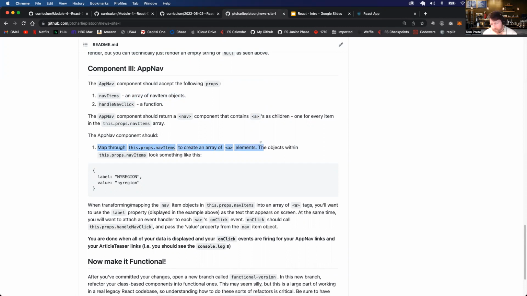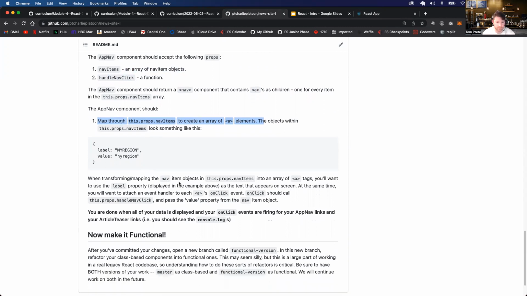You can either create a list or use the map. You'll want to use a label property to display the text as it appears on the screen. At the same time, you'll want to attach an event listener to each A tag that should call this.props.handleNavClick.